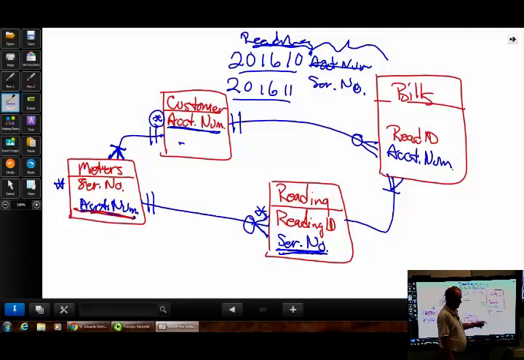Right, when you go from bill to reading, it has to be a 1 to many, because you can't have a bill generated if there's no reading. Each reading number is unique. So if I find a reading number over here, even if I find it on multiple bills, when that comes back over here, it's going to be a 1 and 1, because it's a primary key.